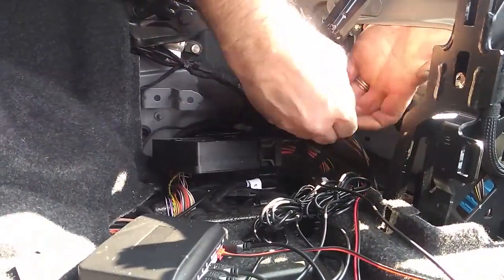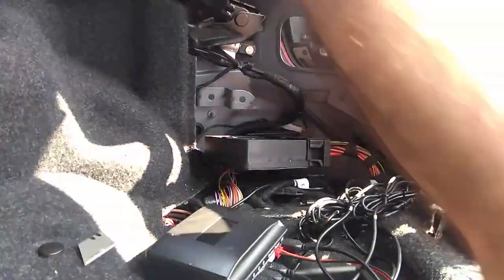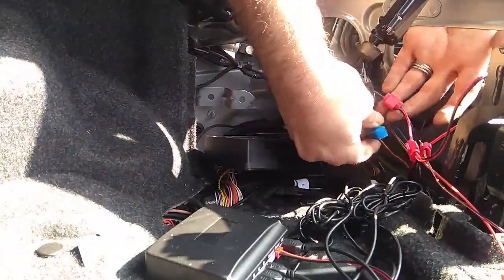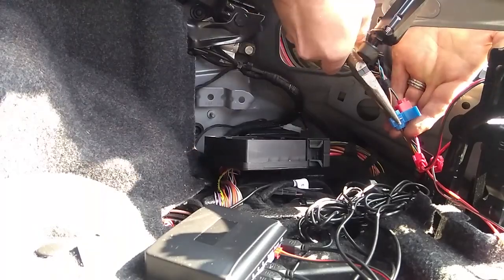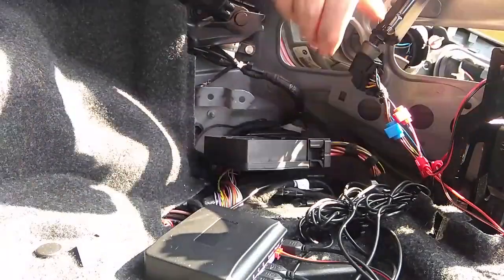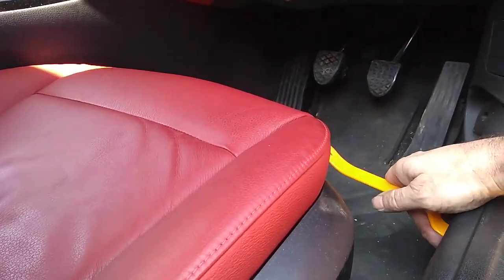Now, I have altered what I've done since I did this initially. I did power off the reversing light completely to power everything and the neutral. It's not a good idea. It doesn't like it. So I've actually fitted a relay in there now instead. So I've just taken a trigger wire from the reversing lights and used the negative from the reversing lights for that. I'll show you the relay wiring in a minute.